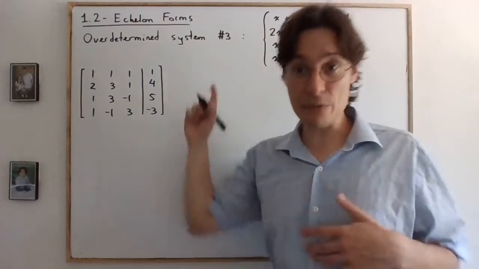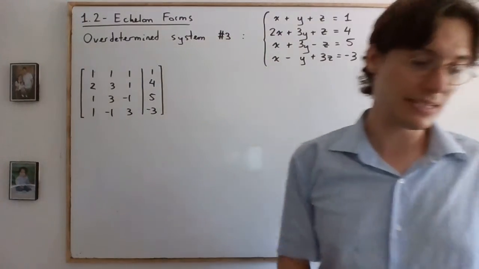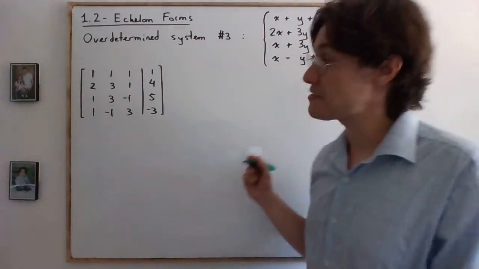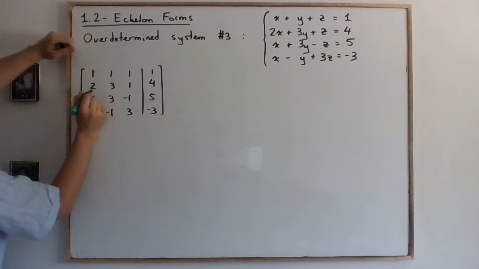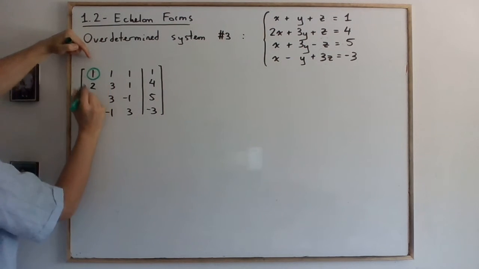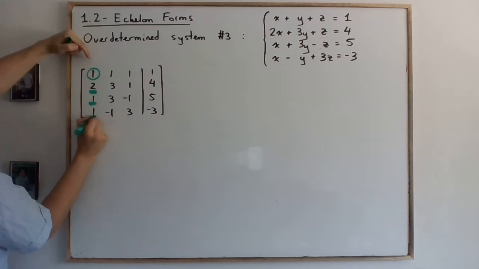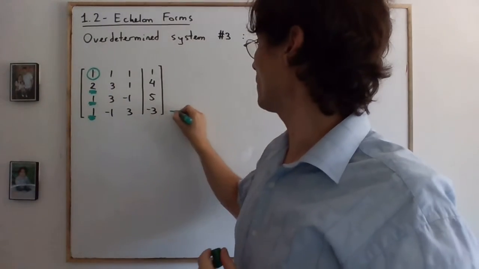Okay, well, at the very least, the first column is very similar. But what's going to happen after is going to be different. So, we have this pivot over here. I'm going to circle it just for fun. And we're going to make these all 0. Okay, so here goes.